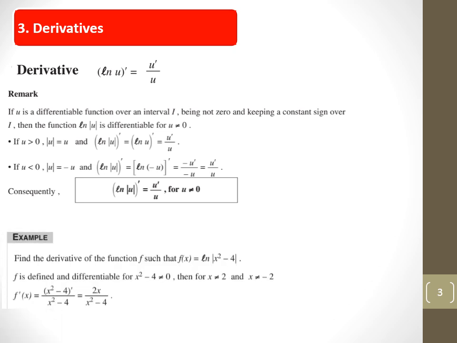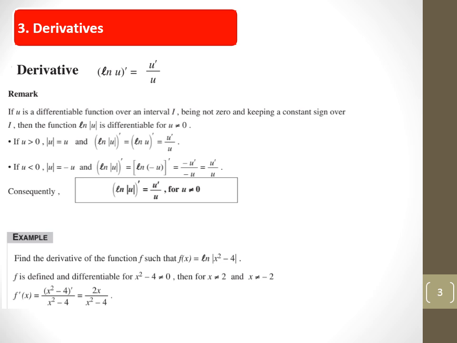Here we have the function ln of the absolute value of x squared minus 4. Why did I put x squared minus 4 in an absolute value? Because ln is defined only for positive values. Before starting, without doing anything, you have to take a condition. Do you still remember? We have to take a condition for ln: everything inside ln should be positive. In this case it can't be 0, so x is not equal to 2 or minus 2.